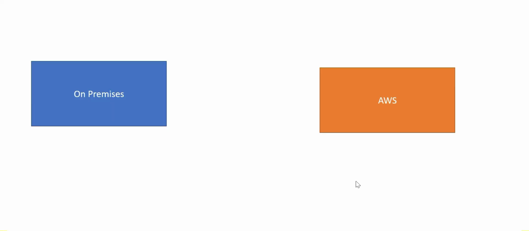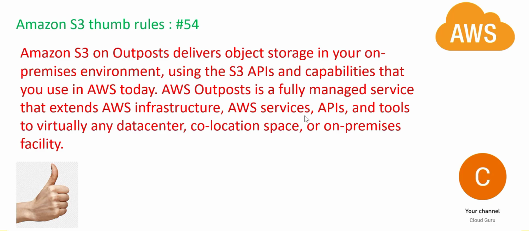So what is hybrid? You will have some applications on premises, some on AWS. For example, you have something like a reporting application. The reporting application is on AWS. Consider this application is WBI, and the data source that WBI uses resides on premises. This is a true hybrid architecture. You have some databases here, and WBI is on AWS, supposedly on some EC2 instances. So if you want to extend AWS capabilities to your on-premises, use this.